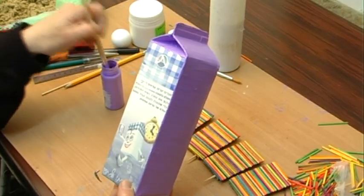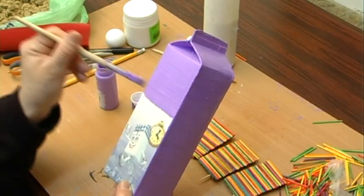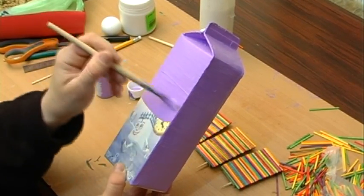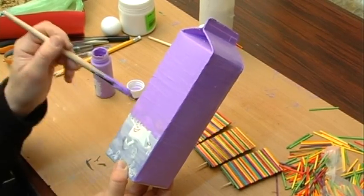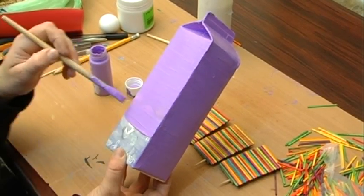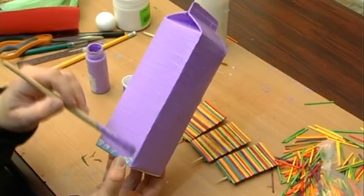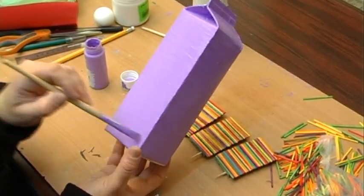Kids can get bored and lose attention very quickly. Basically, following the steps that we've done, you can have a nice organized plan of how to do the project — which steps to do first, when to let things dry. If it's planned out properly, you'll always have an opportunity to keep busy; the kids will always be busy working, because when one step is drying you can go right into the next step.